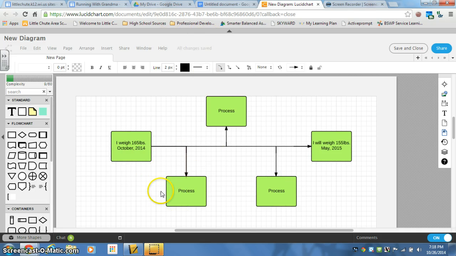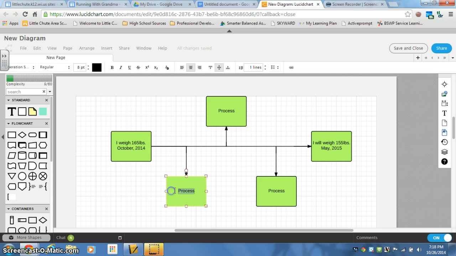And the last thing I'm going to do is record my 3 steps. So I'm going to run every day for 10 minutes.